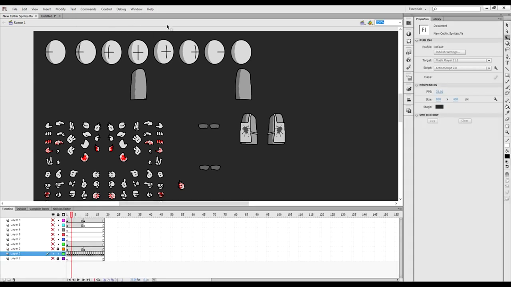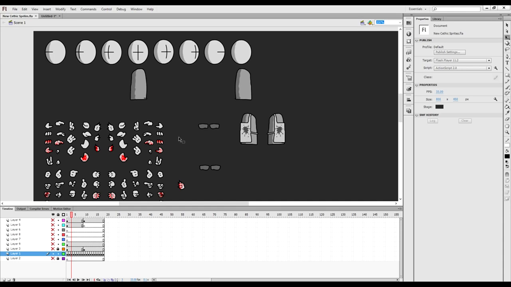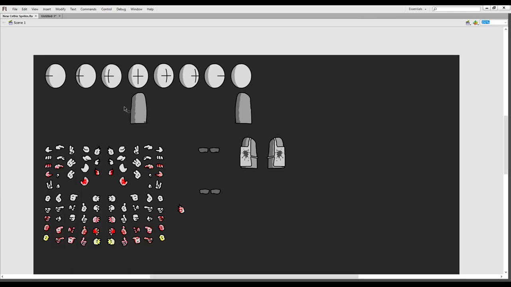First thing you'll notice is I'm hiding all these windows. You can do that by pressing F4 on your keyboard. What you'll want to do is hold Shift on your keyboard. You don't even have to click either. If you hold Shift and then just click and drag, you can select multiple things.